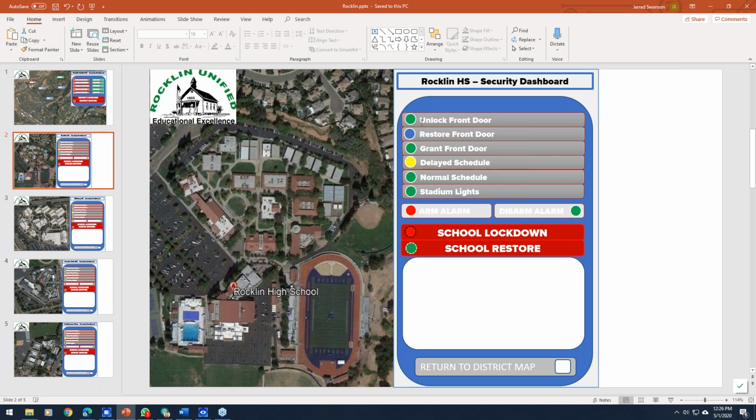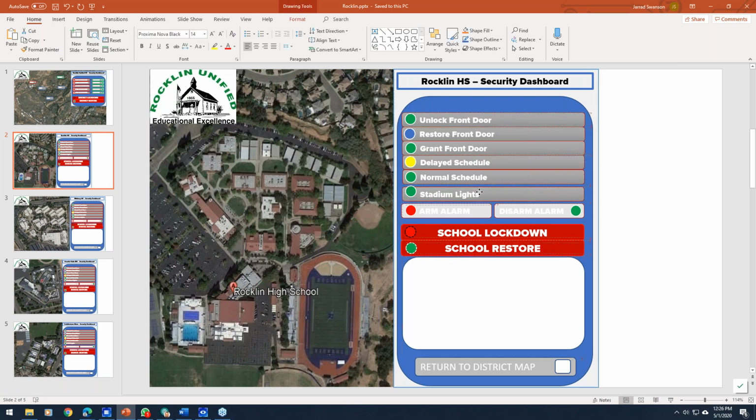At the school, the customer has told me they want one button to be able to unlock the front door, right? They'll card read in the morning, and then someone will manually unlock that door. And at the end of the day, they'll manually restore that door. If the door is locked, they want a button to quickly and easily grant access to that door. They also need the ability to change their schedule. I can create a global action that changes the bell schedule or the school schedule. So instead of starting at 8 a.m. and opening all the doors at 8 a.m., maybe we start at 9 a.m. and open all the doors at 9 a.m. And then we can change it back to a normal schedule.